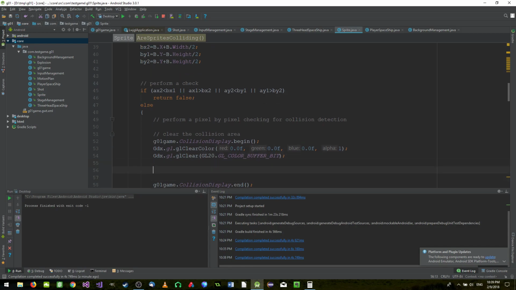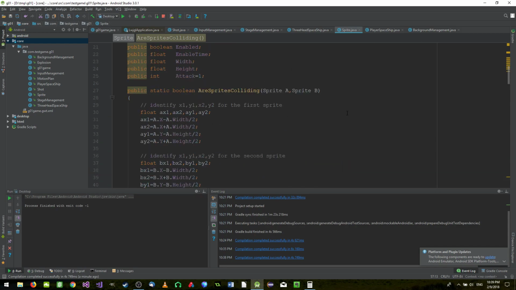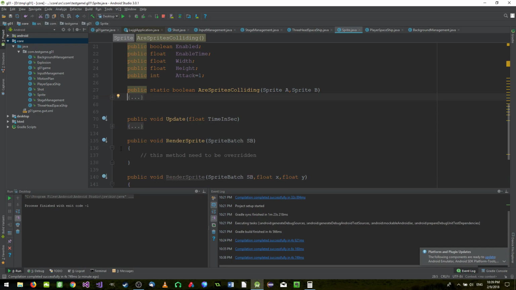Now, we are going to render the enemy units, or the two sprites here, okay? So now we will render the first sprite, but we don't want to render the first sprite at its absolute X and Y, but rather in the center of the collision area, okay? In order to do that, let's go to the render method. Where is that? So let me go back to this one, not update. We have render sprite, okay.